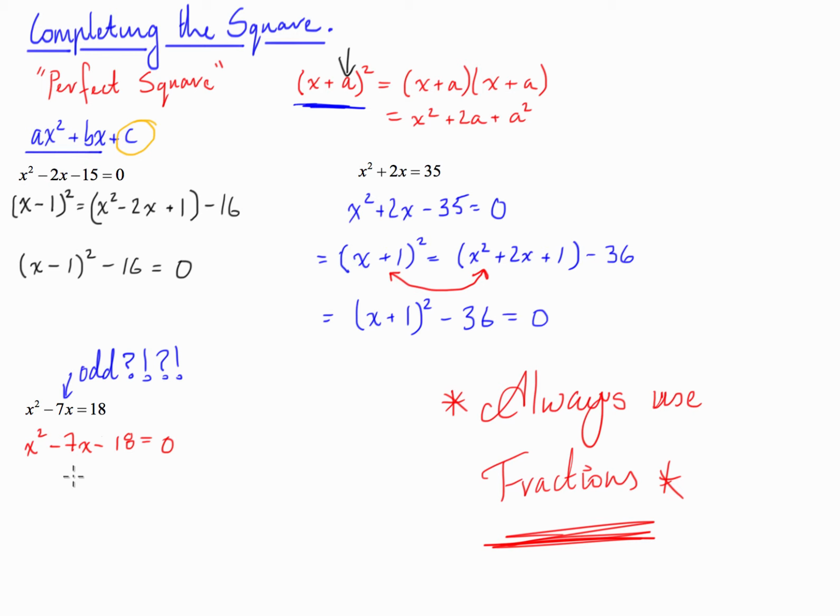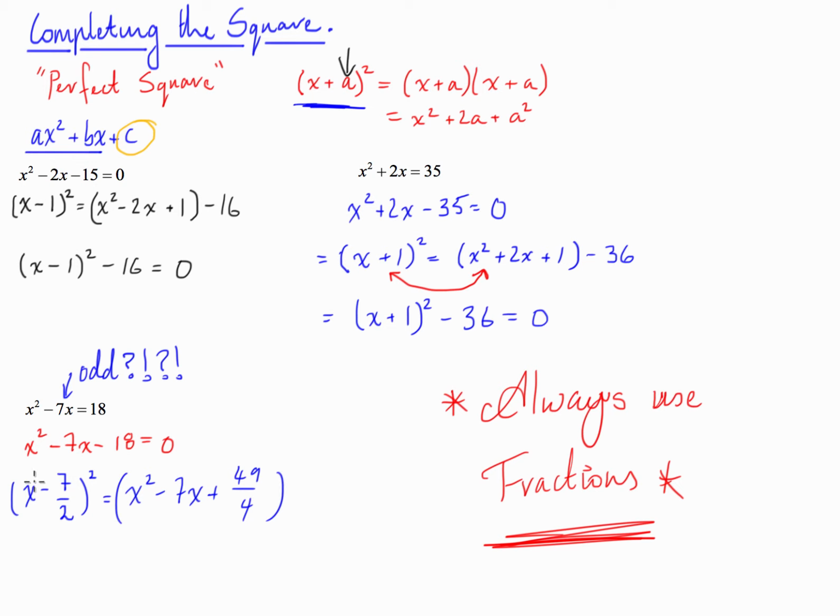So if we're going to halve this b term here, and we pay attention to this side note that I've created, we're going to go x minus, now 7 halved is just 7 over 2, all squared. Now if I multiply out my perfect square, I'm going to get x squared, a double this term, so it's just minus 7x, and then it's going to be multiplied by the square of this, so we go plus 49 over 4.